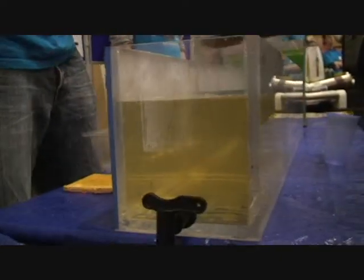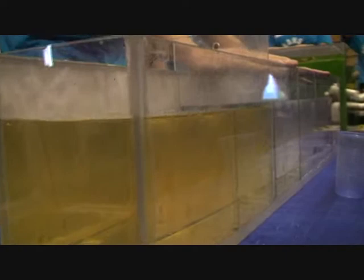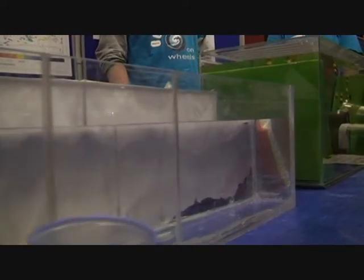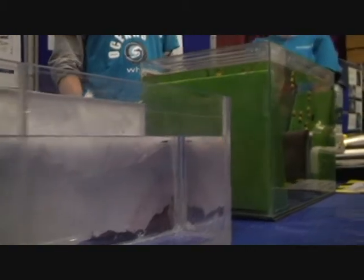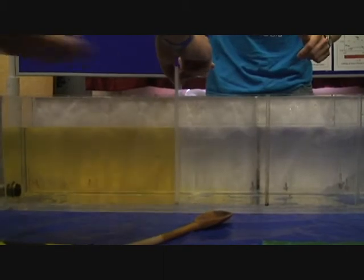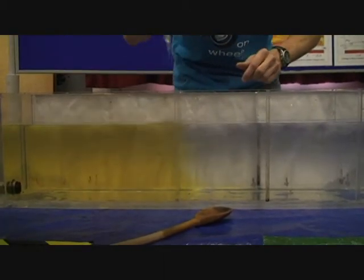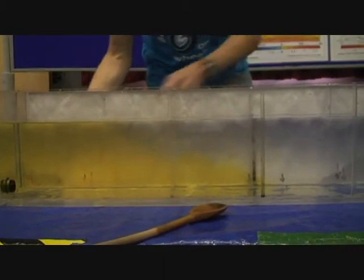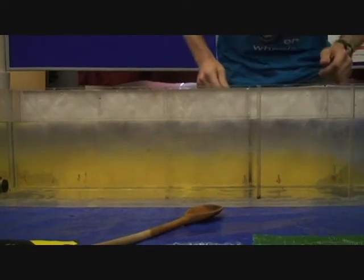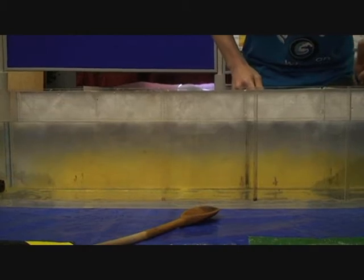And the reason we're dissolving salt into this side is once the salt's dissolved into the water, when you've got this salty water, it makes the water on this side heavier, it makes it denser than the normal fresh water on this side. So if I can get someone to pull out the lock gate for me, so if you just come here. It's exciting stuff, brilliant. So hopefully, it's kind of hard to see from the top, you can see that just making its way along the bottom of the tank, yeah? Out here.